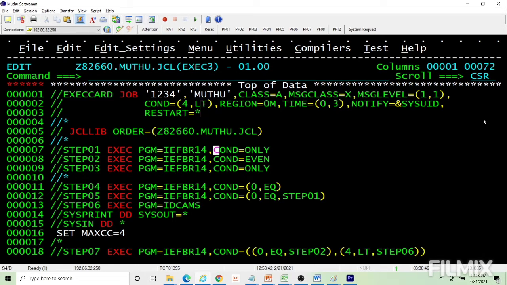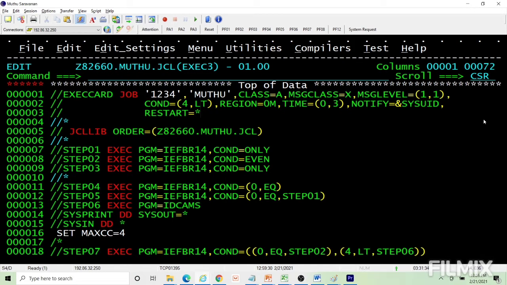That is the meaning of the condition code coded in the job parameter. When the condition code is coded in the EXEC parameter, there are multiple ways of coding. We will see what the ways are. One is you can code ONLY or EVEN. If you code ONLY, it means if any of the previous steps abandoned, then this step will execute. But remember the basic concept that if any step is abandoned, the job will be flushed. None of the below steps will get executed. With abandon, the job will abnormally end. But if any step after the abandoned step has condition ONLY, that will be executed even in case of abandon. That is condition ONLY. Condition EVEN: whether any step abandoned or not, this step will get executed.